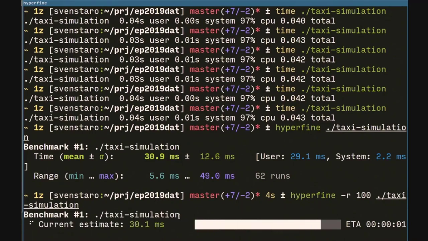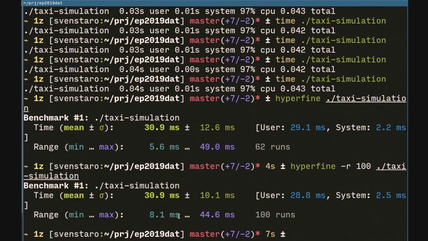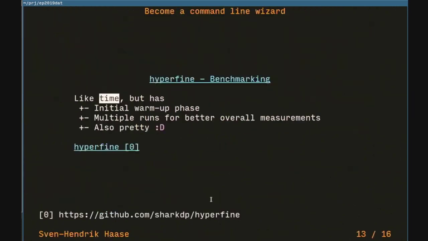And so we can execute very quickly terminating programs and still make sure to benchmark them properly. And so now we are down to a delta of plus and minus 10 milliseconds, which is quite a bit still, but at least, I mean, the program terminates very quickly. But you can imagine how this is useful if you want to benchmark some other tools.